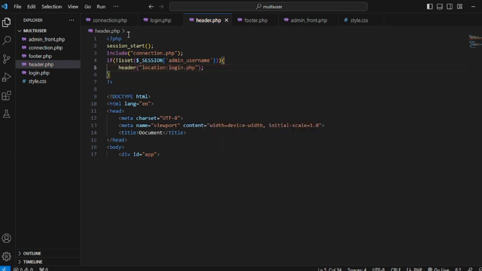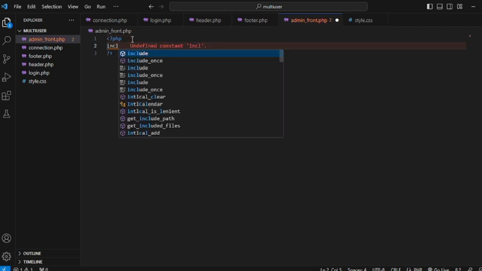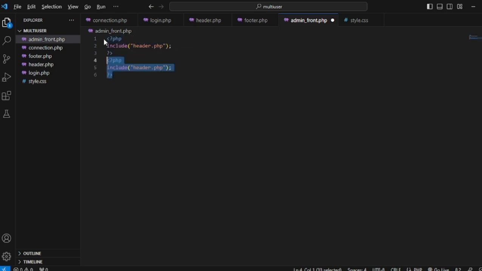And you can save and we'll move to admin front, and then we can add syntax PHP like this, and right here we're gonna include the header.php dot and comma, and then we're gonna alt shift down.